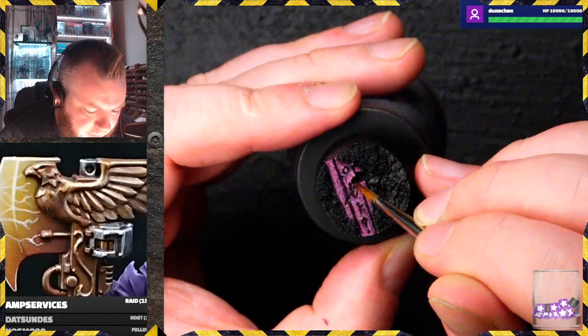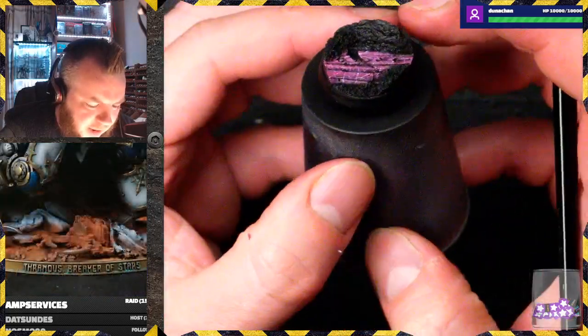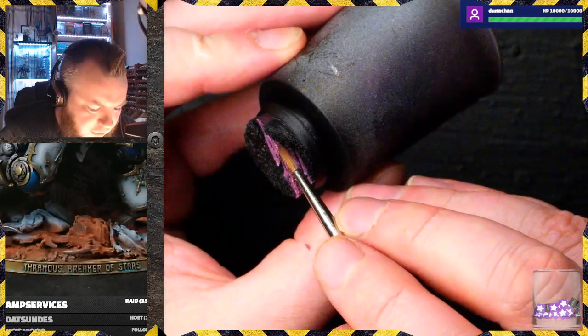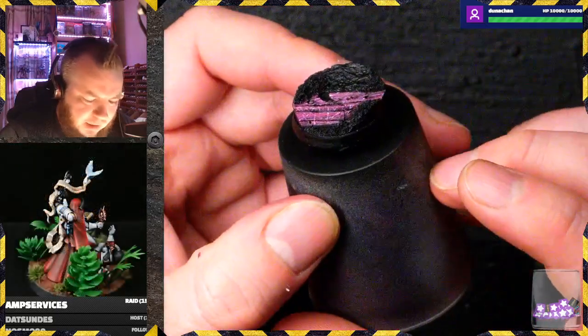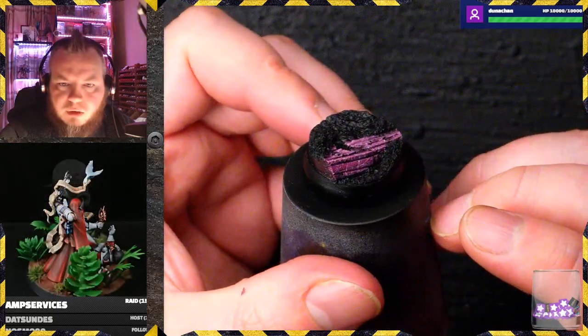Chimo, what colour are we doing the rest of the base? I think yours are a nice green. Green grasses and stuff like that, is that right? How do you do the rest of your bases?